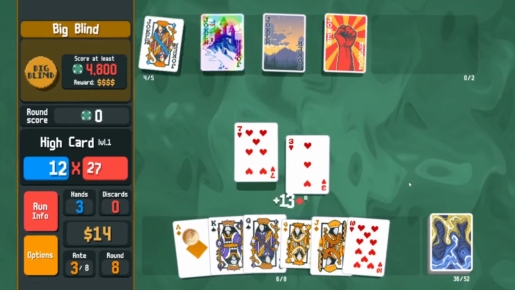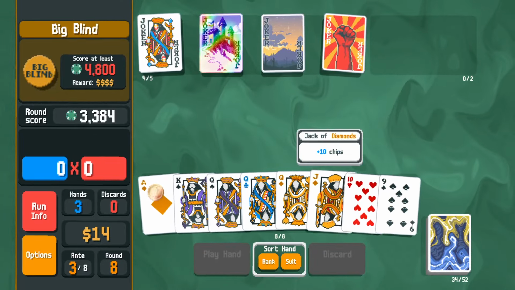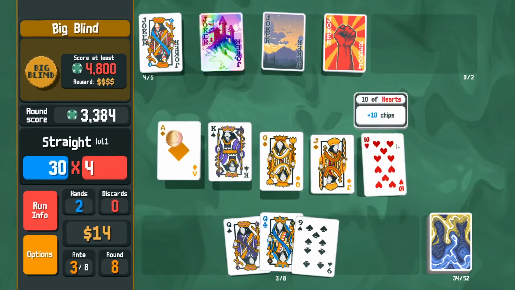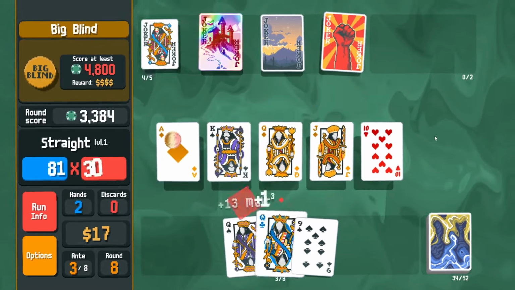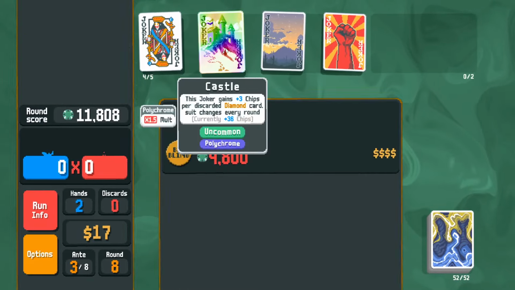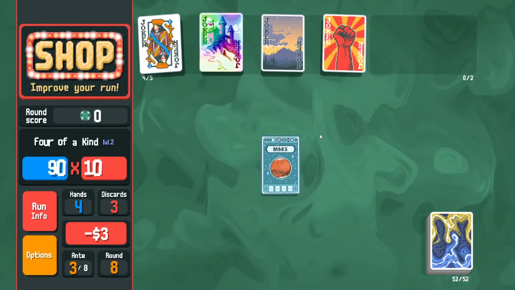Play it. A 9? I'll take it. Also gave us a queen in hand, so we'll get the extra malt off of that. We should be good. Yeah, we're definitely good. Good lord. How are we doing on chips? The 36 chips from you? Okay. Got a Mars? Why not?